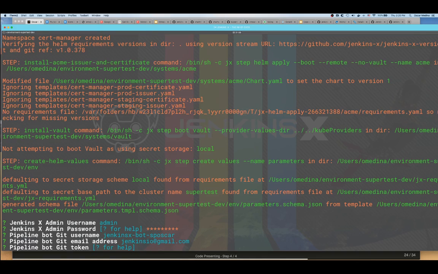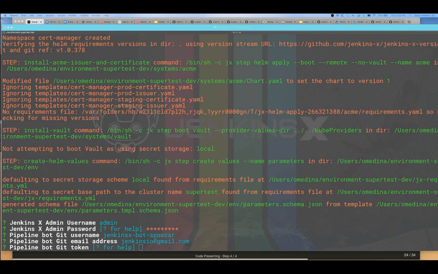Here's the important part, however, the token. The token that it is asking me for is of the GitHub account. Now, if you're using your own personal account, then that means you type in your Git username, your personal account name, and the GitHub token of your personal account.